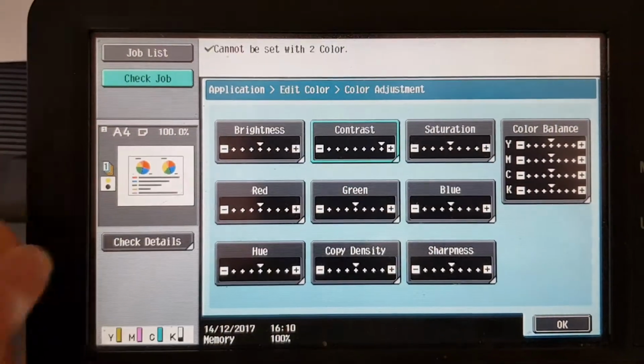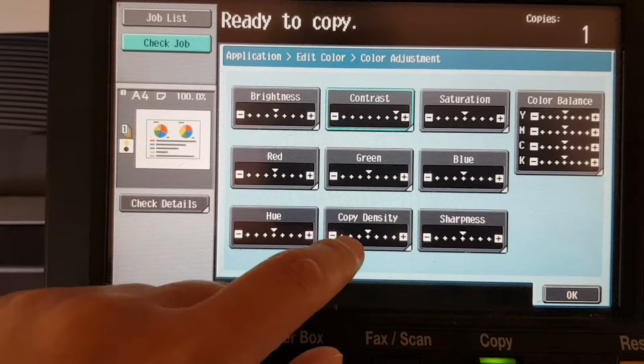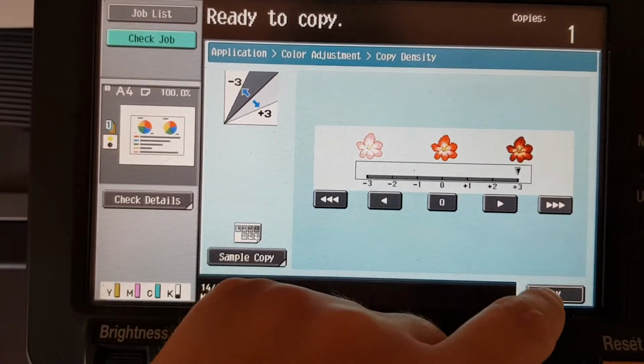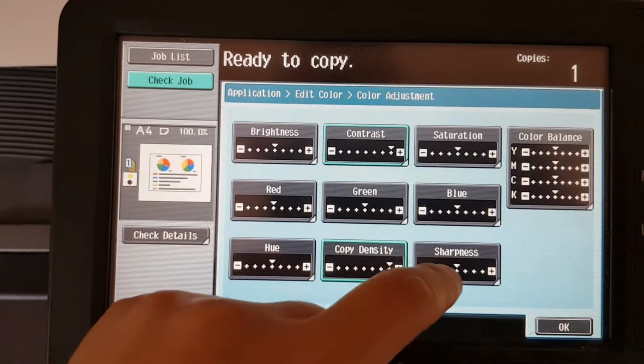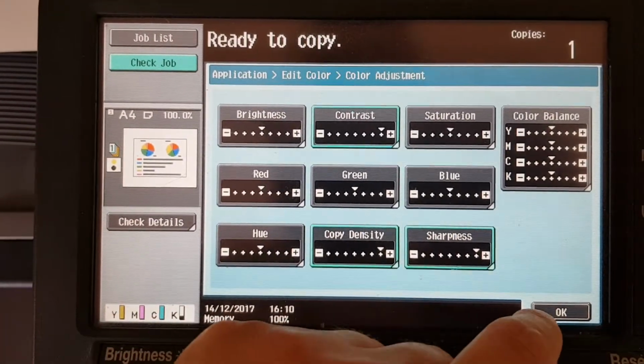I'm going to contrast it. Okay. No, we can't set saturation with two colour. Okay, that is a feature clash, and I sometimes forget. But I guess it'll make the demo more entertaining when you get the odd feature clash. Yeah, it's Konica Minolta.